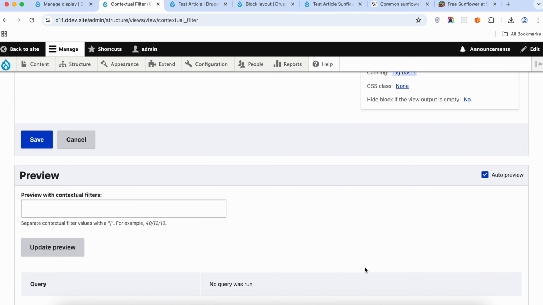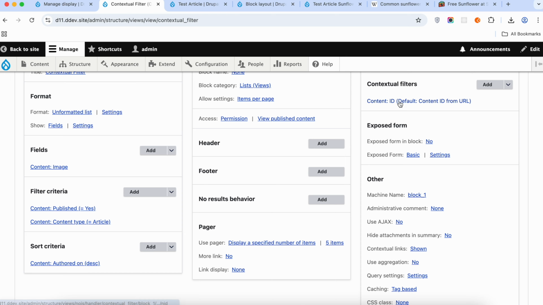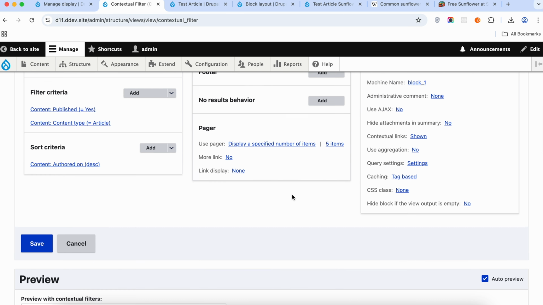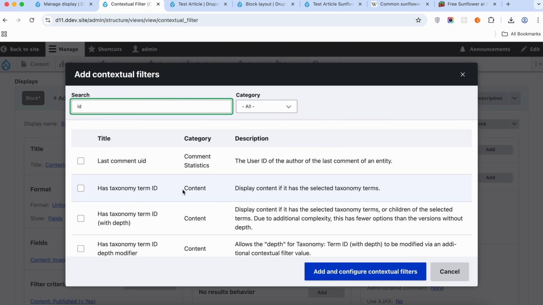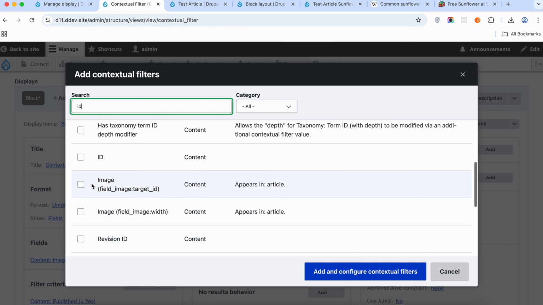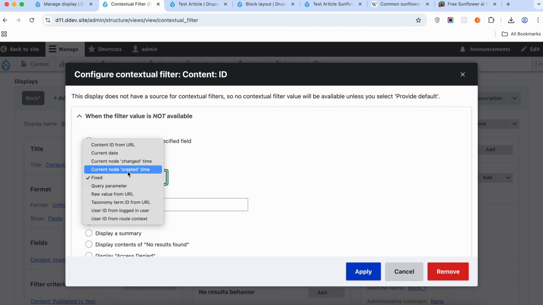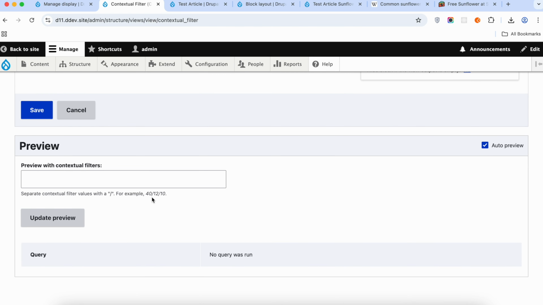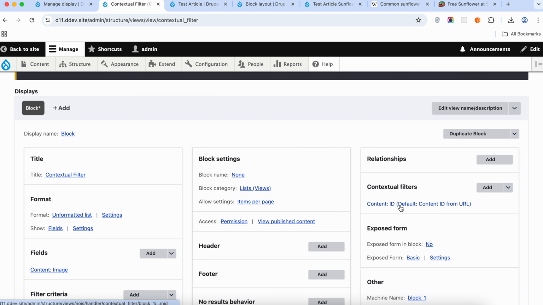Just click on apply. If you scroll down, you won't see anything here, but if you remove this and scroll down to the previous section, you will see both the images. Once again go ahead and look for ID, content ID, provide default value, type is content ID from URL, click on apply, scroll down here, there is nothing here, which makes sense because this contextual filter actually expects an ID from the URL.